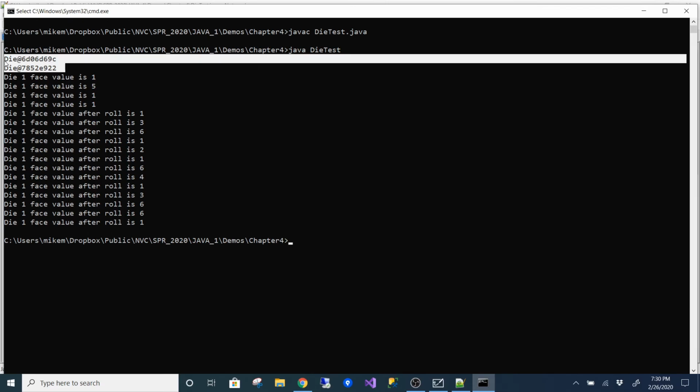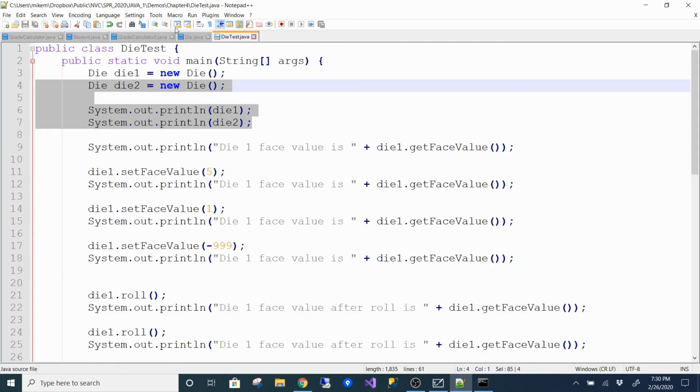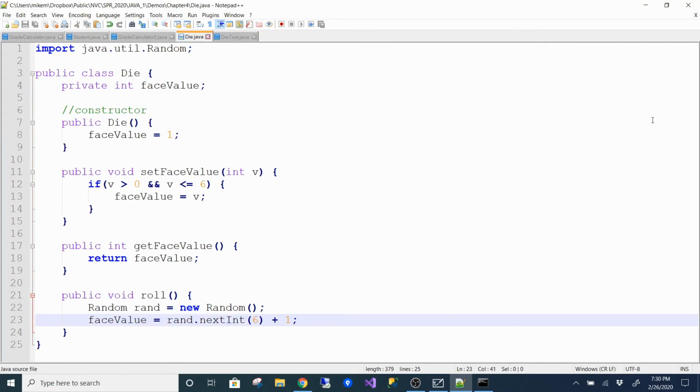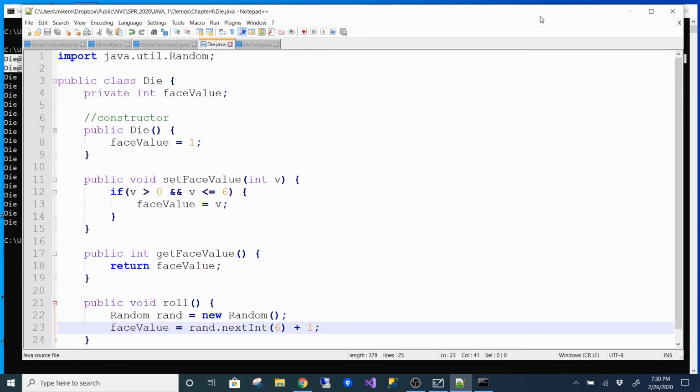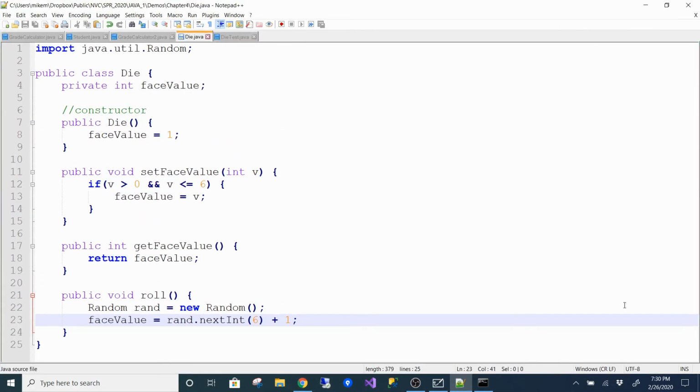Okay? Now that doesn't really mean anything to us, because we don't really care where it's stored in memory, since Java does its own memory management. So we can do what we call override that method. Whenever you override that method, you're basically going to mimic that method, but you're going to do something else.